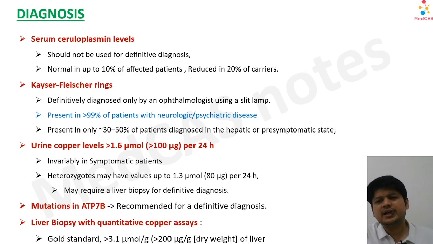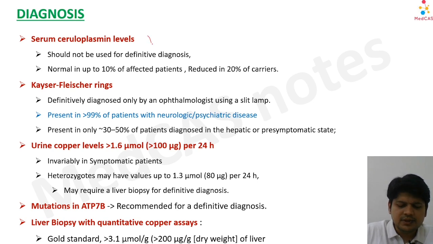So how do we make the diagnosis? And I think now these are the 2-3 slides which are quite important. Otherwise things are fine. You know what the gene is, you know the pathogenesis, you know the clinical spectrum. Now we will come to when you suspect Wilson's disease, how do you make a diagnosis? What are the available investigations? What are the plus and minus of that? That we are going to discuss.